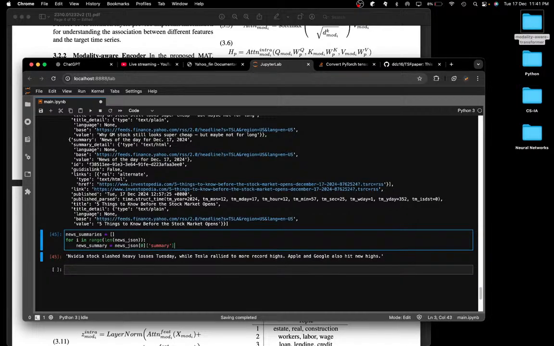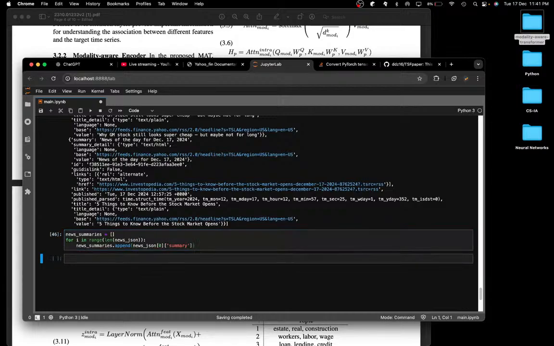Instead of doing this, we can do a news summaries dot append. I don't want to do this in these two lines, so you can just do this, i for i in range of news JSON.